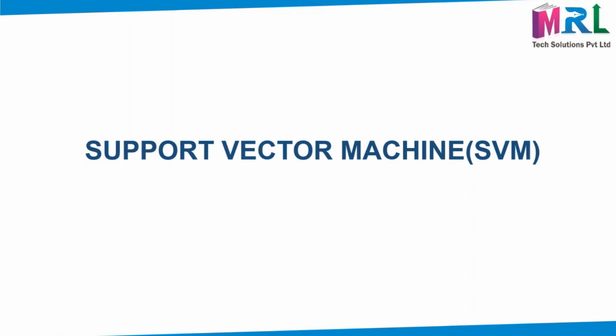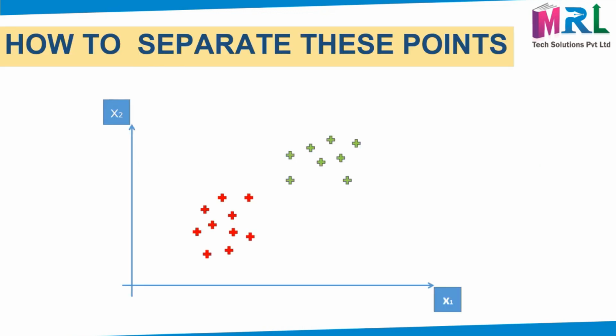Okay, we will start support vector machine. Support vector machine, it's a very interesting algorithm, this one. We'll just look at it. No problem. Here also you have two independent variables x1 and x2 in a two-dimensional scatter plot. You have two groups here. It's a classification technique. We have to classify that into groups.